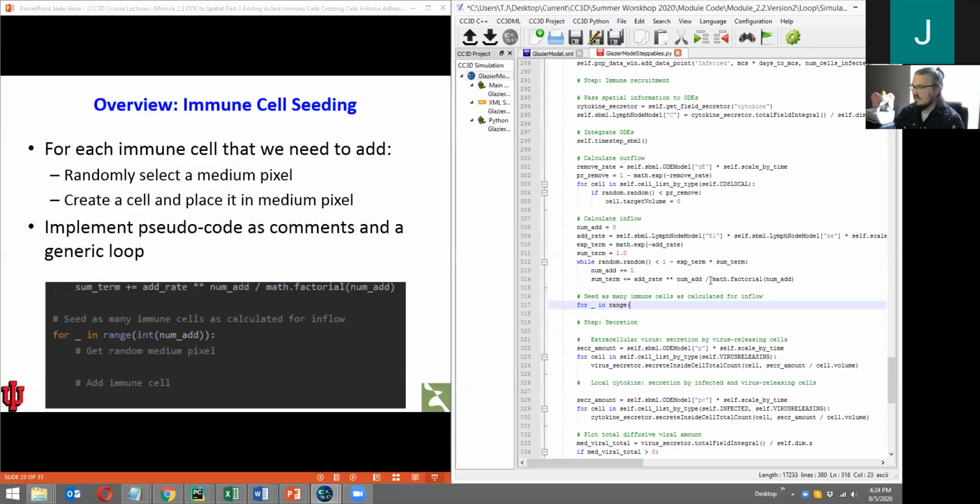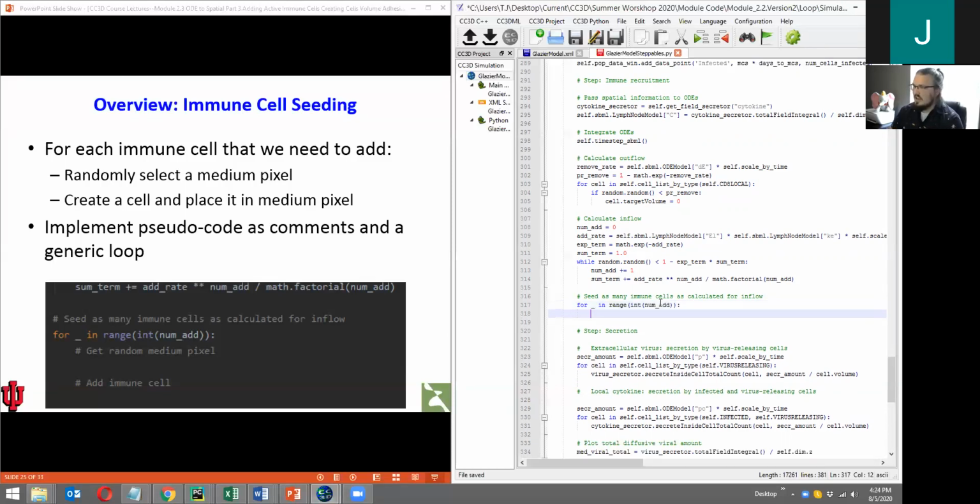Let's make sure that num add is an integer, so for underscore in range of int of num add. Whatever goes in this for loop is going to be executed as many times as is specified by num add according to our inflow calculations. Let's terminate that with a colon and start our for loop by returning. Should get an indentation automatically.